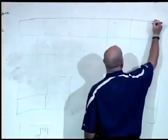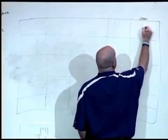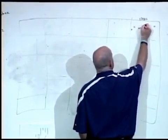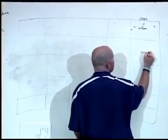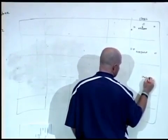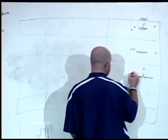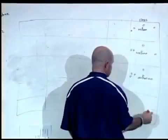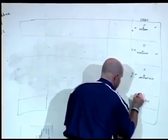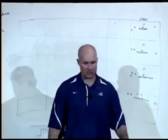So let's say they're a huge 11 personnel team. This is going to be 11 personnel. And in 11 personnel, Pro Twins was their biggest formation. Okay, and then let's say they're going to get in tray open. And let's say they're just going to play trips with it. Okay, and then let's say they're going to get in gun strong tray open with all of it. That's what the formations they line up in.